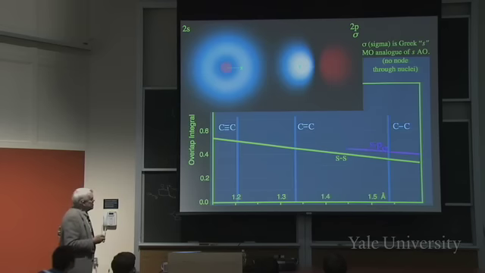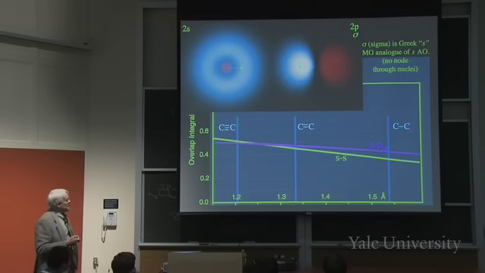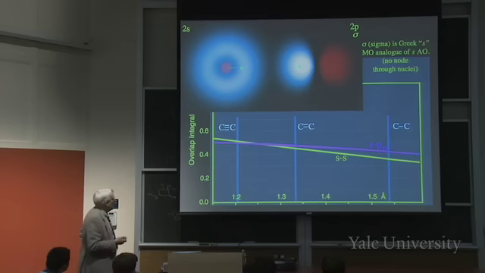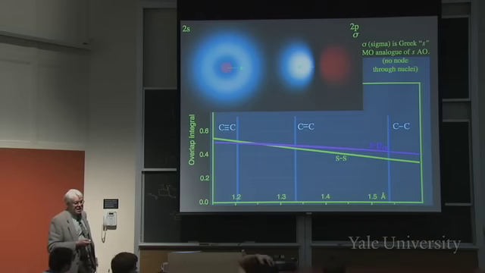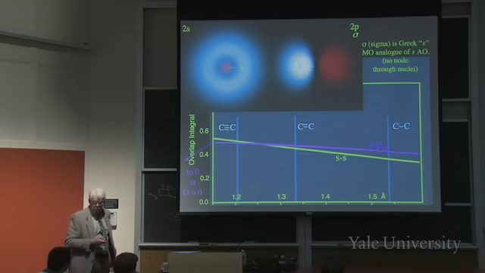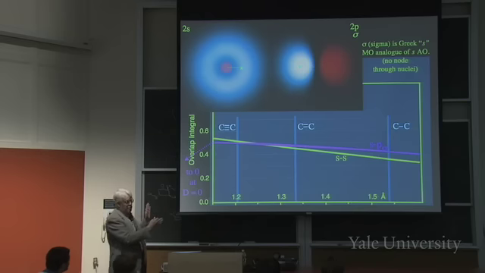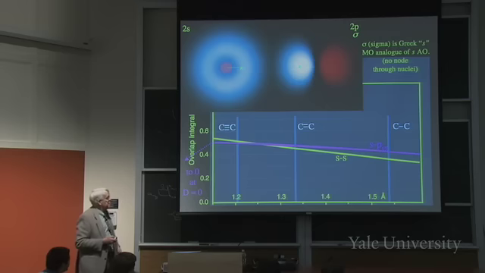Okay, so here's a plot of that for SP sigma overlap, right? It's almost the same as S with S. In fact, it's a little bigger at great distance, a little smaller at small distance. Except at very small distance, what will happen? When you approach 0, it'll go to 0. Whereas the S with S went to 1, right? But in the region we're interested in, the carbon-carbon bond distances, it's about the same.